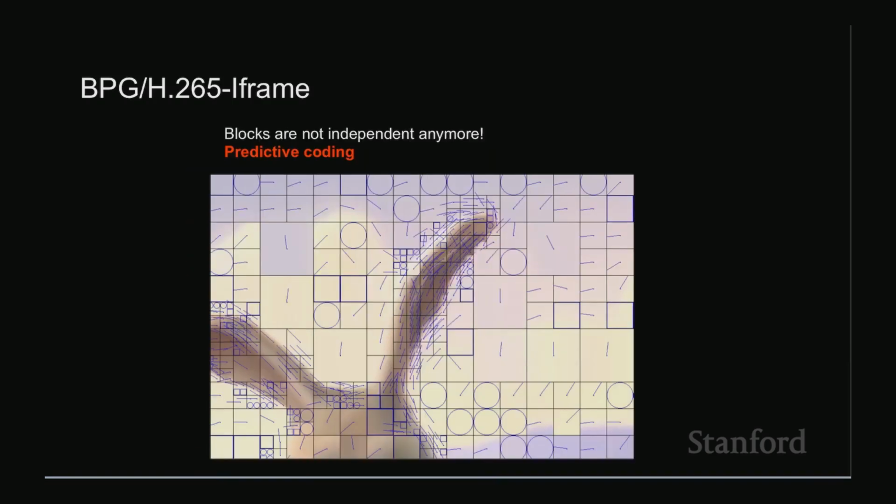And the second idea was predictive coding, where if you think about these two blocks, they are almost exactly the same. So maybe I could just store the previous block, and that has already done most of my job, even in terms of transform coefficients. So I have to save even fewer pixels. Just to highlight how BPG exploits these things, again, based on this very simple example.